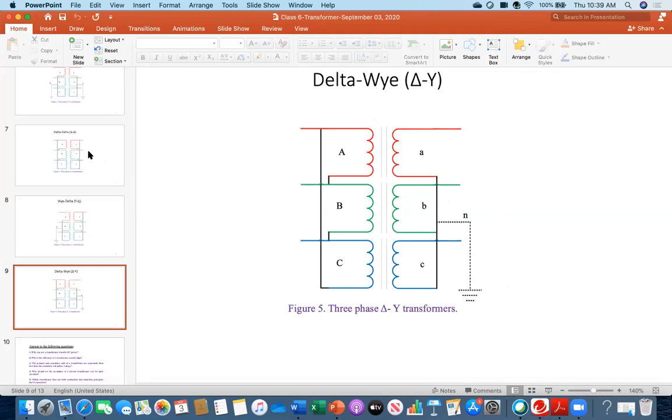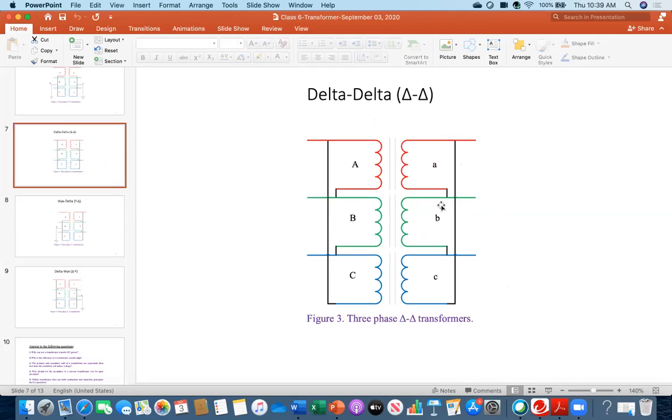On the other hand, for example, the delta delta. From the delta delta, people cannot directly use the power because there is no neutral connection. So you cannot make it grounded. This is not safe for the person, for the customer. That's why typically delta delta is used along the high voltage line. Because you know that a high voltage line is a high power line, people can't use the power there.